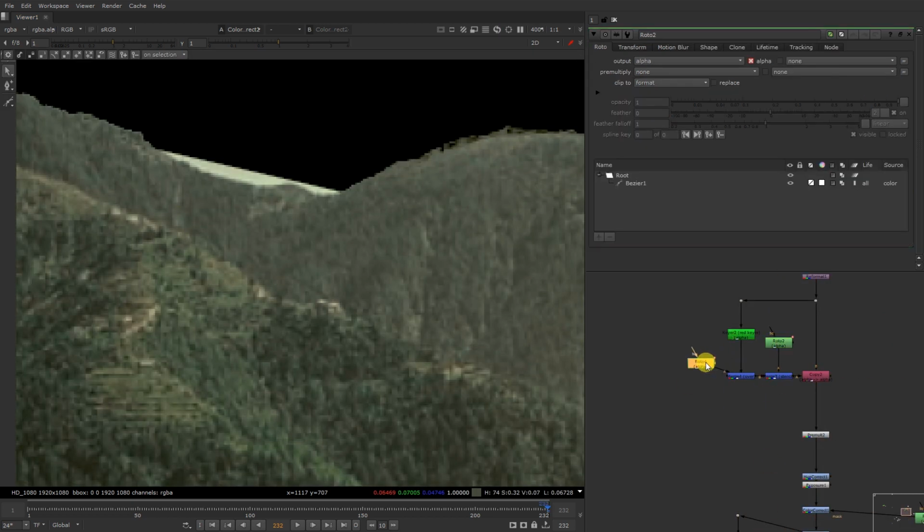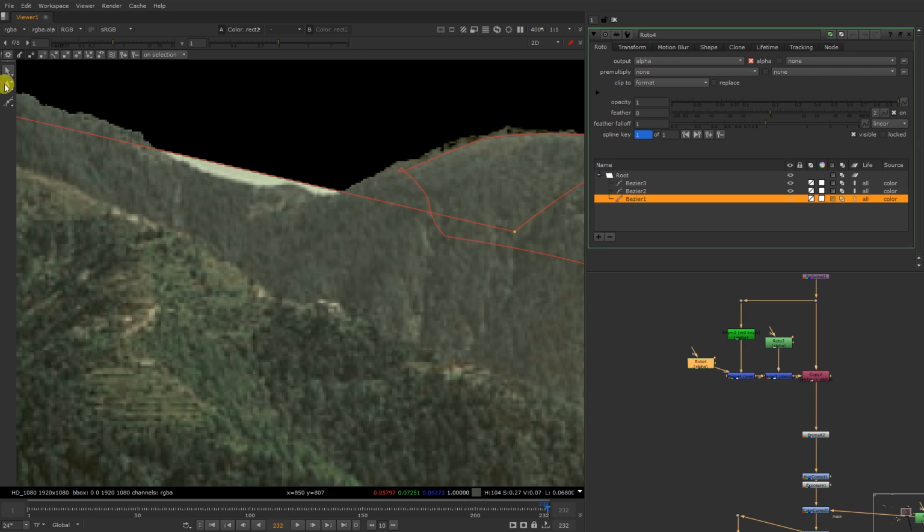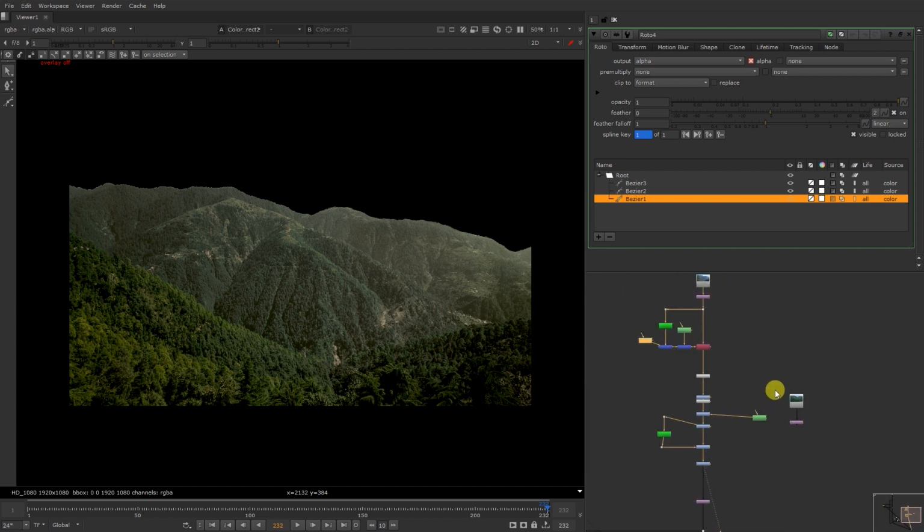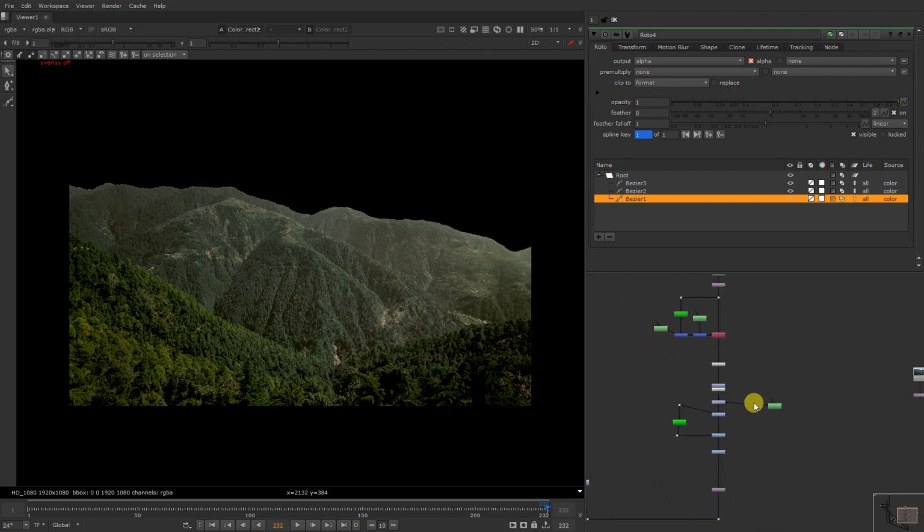So what we're gonna do, okay, our roto is outside, I think. Done.